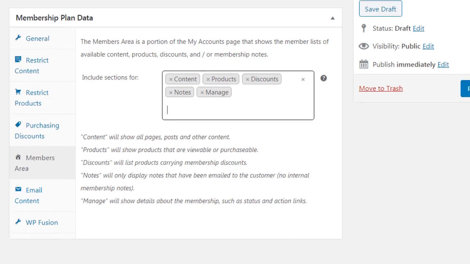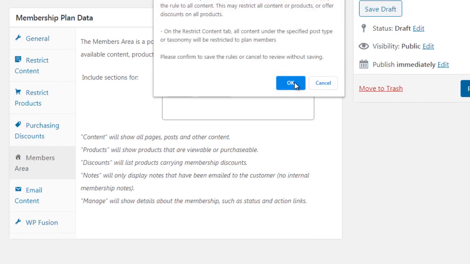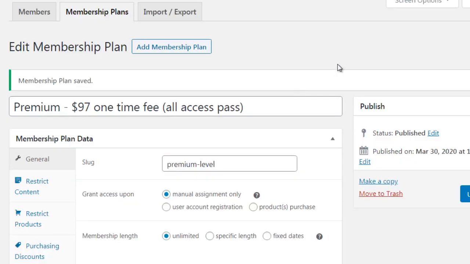So once you are done with that, we would click publish, click OK, and there we go. So now what we need to do is go back to WooCommerce and create a product that matches this. So basically any paid products, you will need to create a WooCommerce product that is connected over here. We're going to show you how to do that in the next video.